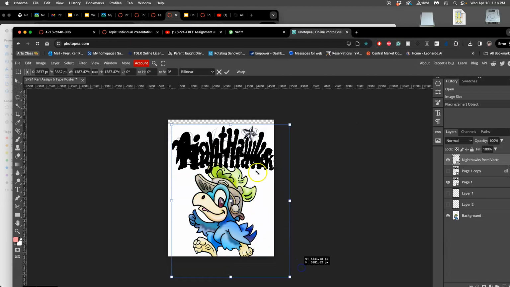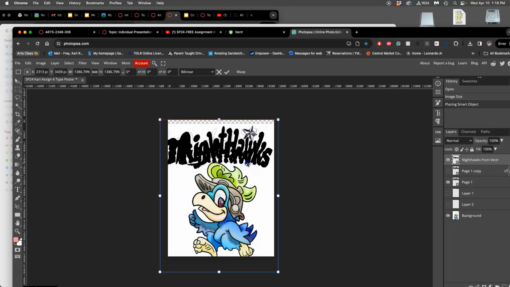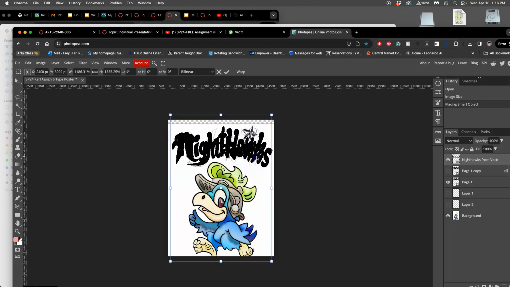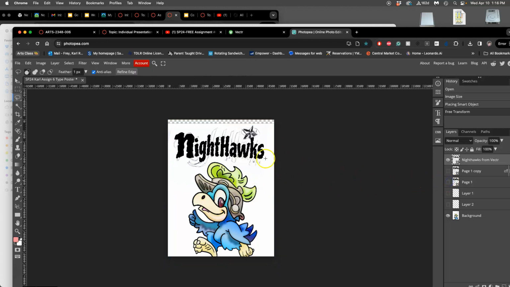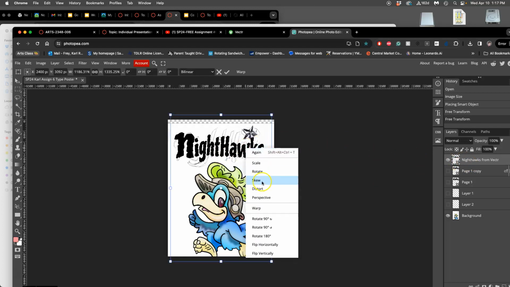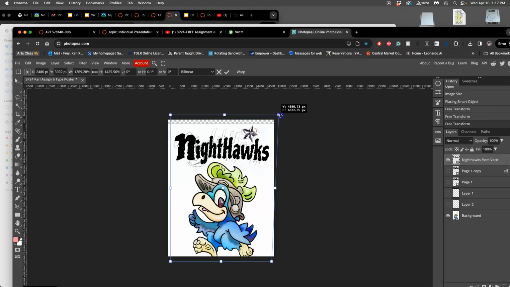and then I size it. And because it's a vector file, it will come in as a smart object. I can even squeeze it by holding down Shift and Option, hit return, and there you see it, right? As a vector, if I hit Option Command T, I can also try to do things like skew it if I want to give it a little bit of an italicized look.